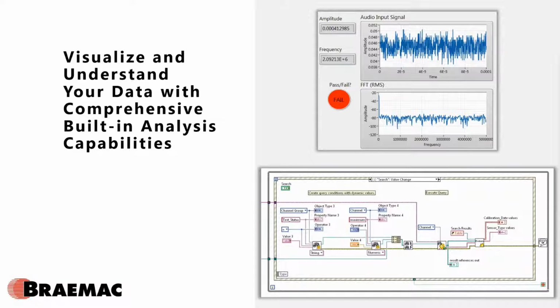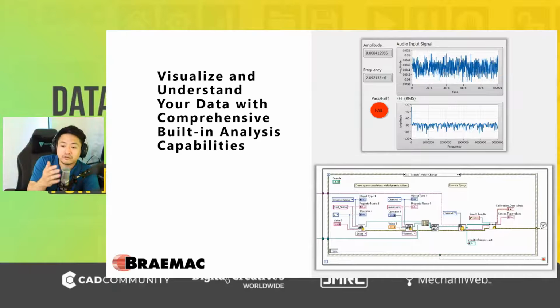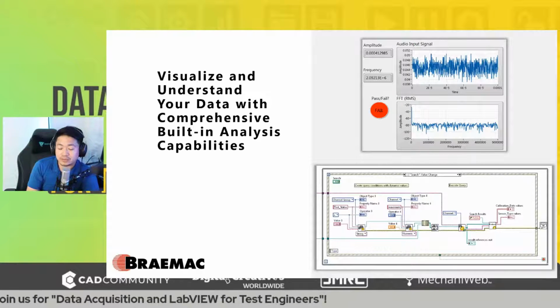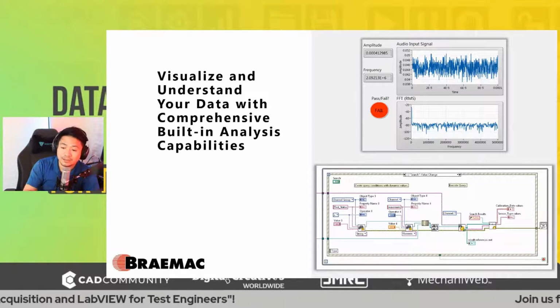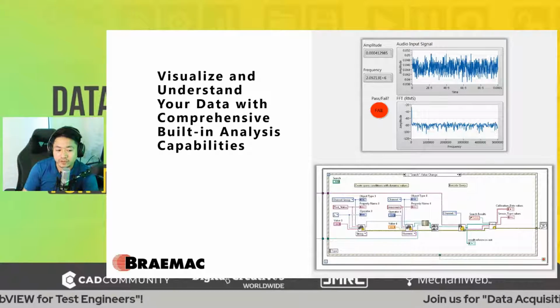So if you are considering using a graphical programming environment such as LabVIEW, I think the question that will always come into your mind is, can I actually leverage LabVIEW to use all of my previous code? The answer is yes. You can reuse IP, or intellectual property code, from different languages. You can bring it into LabVIEW so that you don't have to create it all over again.